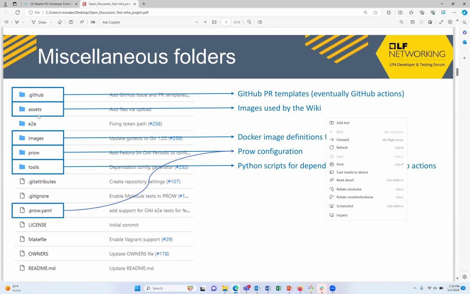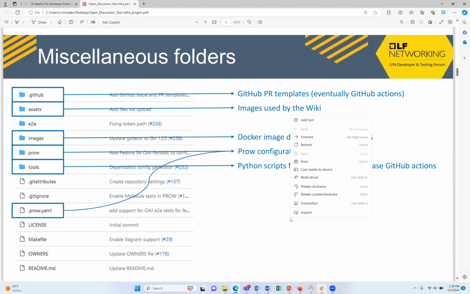We have some assets, because we store certain images for the wiki. The images folder hosts the Docker image files for certain operations. Prow, we use for our continuous integration, so that's where we store the configuration. And last is another additional folder for tooling.